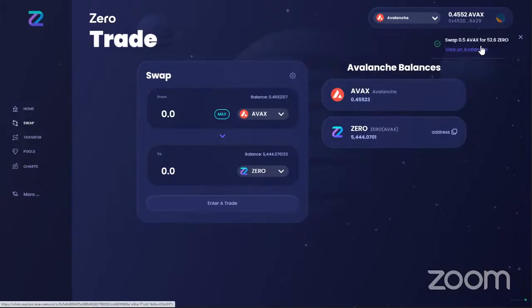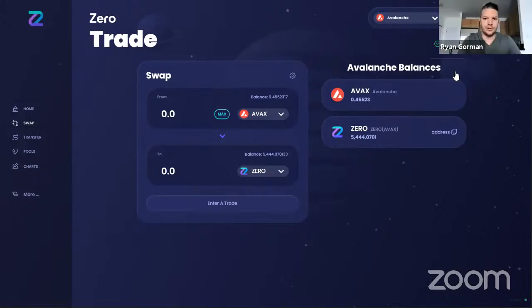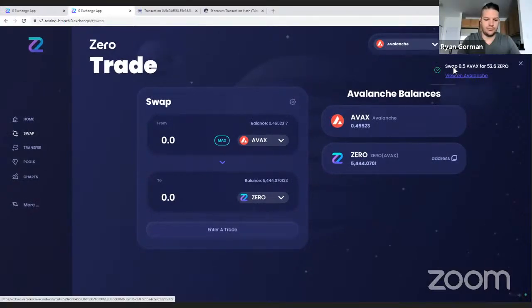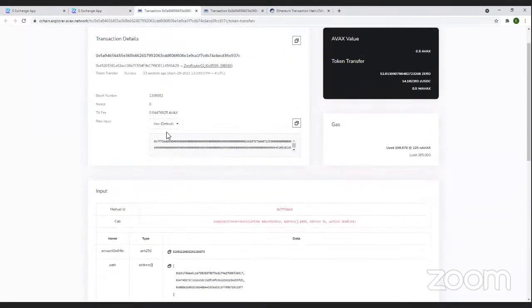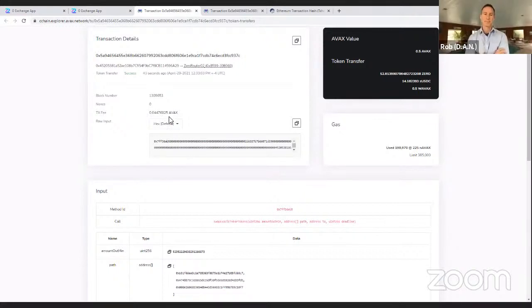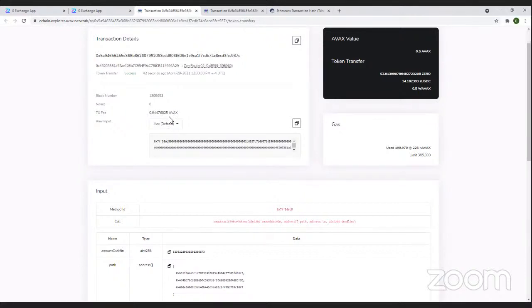That can't be front run or anything. There's no bots here on Avalanche. So that is a done transaction. And the best part is, hold on, there's more. The fee on that transaction was 0.04 AVAX. Anybody have the price of AVAX right now? $28, give or take. So we'll call it 28 times 0.04, $1.12 for that transaction.